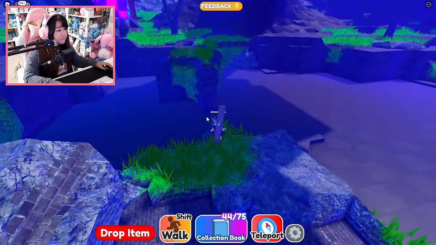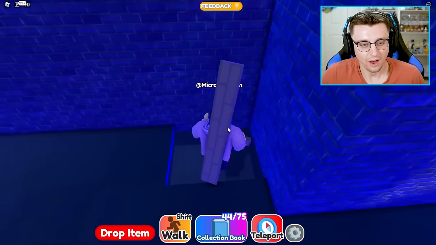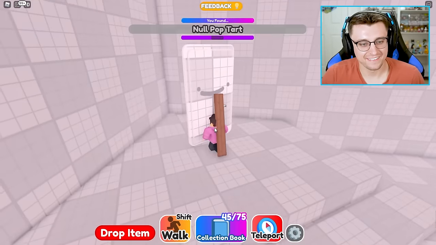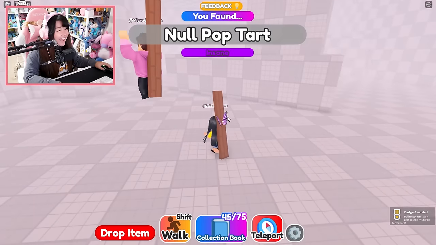Let's see where you are. I'm on the bottom of the crystal. Come here. What? Where'd you go? Go to this corner. What? Look, this is so cool. Is this a null Pop-Tart? It's insane, Lastic. Yay! Is there a button?